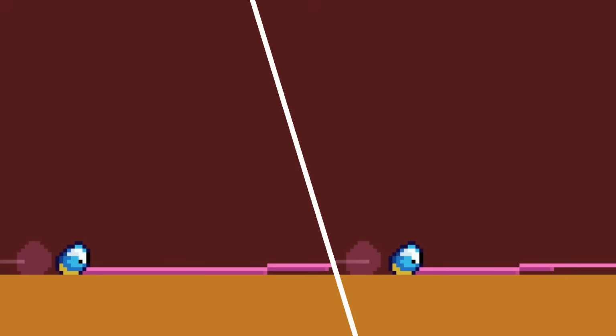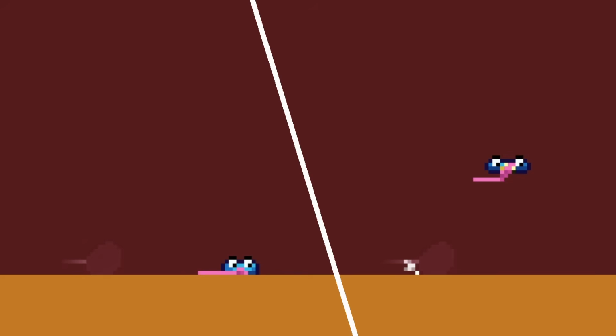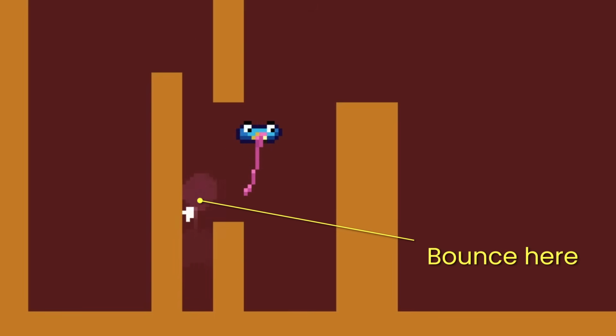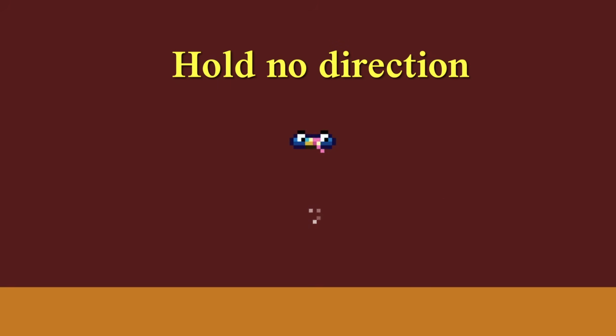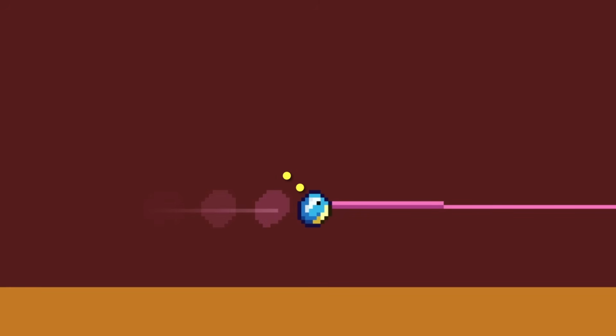The idea is that both of these moves reward thinking ahead with your grapple placement, and add an element of timing as you pass by where you'd like to exit. But they're both context-dependent moves. If you're not near a surface, you still have nothing to do while grappling. So I decided to let the player jump left, right, or straight up out of the grapple. I think being able to choose which direction you jump makes it feel more like you're ejecting yourself from the grapple, and less like it's flinging you out.